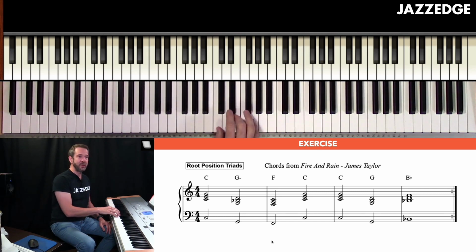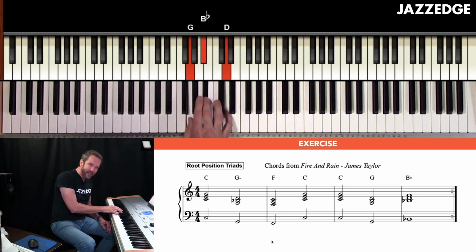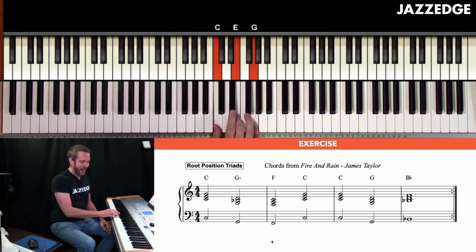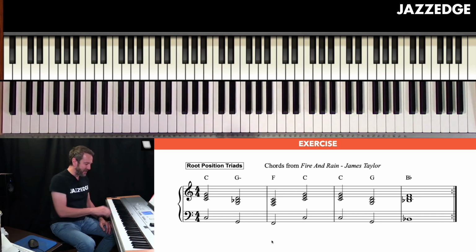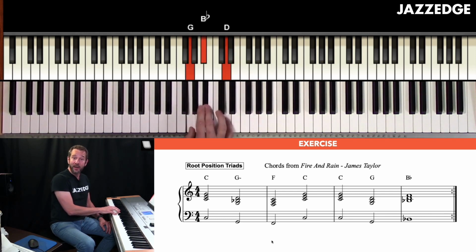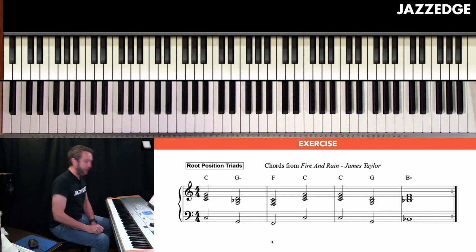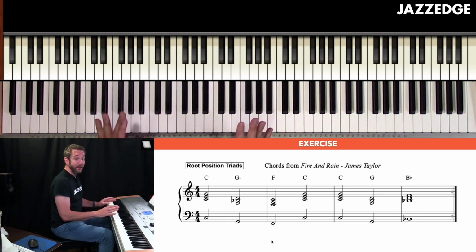A lot of times students will hit the outside notes and then the inner note later. I'm exaggerating right now, but you can see how I'm not really hitting all notes at the same time, whereas when I grab at them, it makes it so I hit all of the notes at the same time. It also makes sure that I am not playing too heavy at the keyboard.